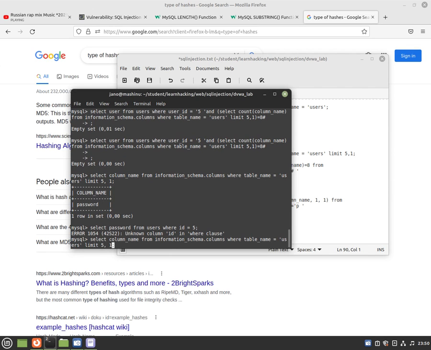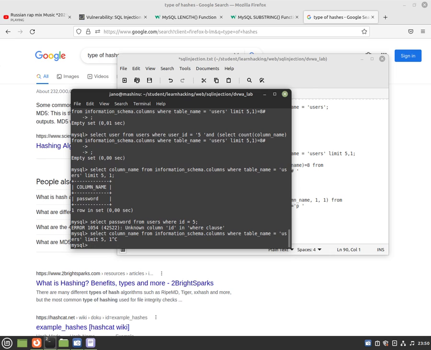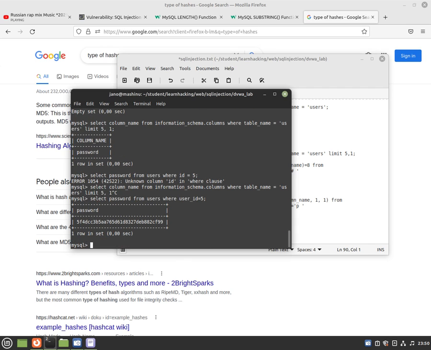Okay, select password from users where user id equals 5. Okay, this is the hash, the first hash.